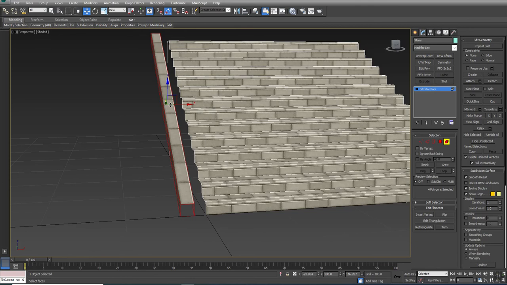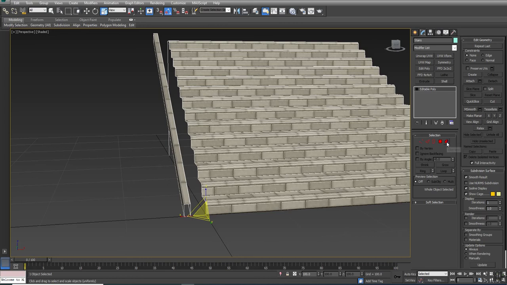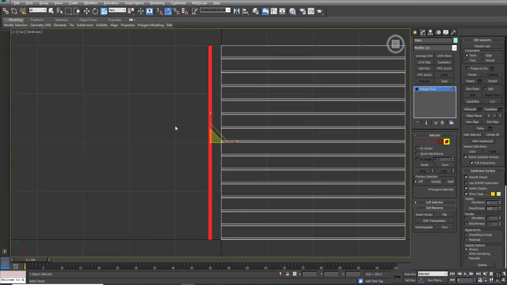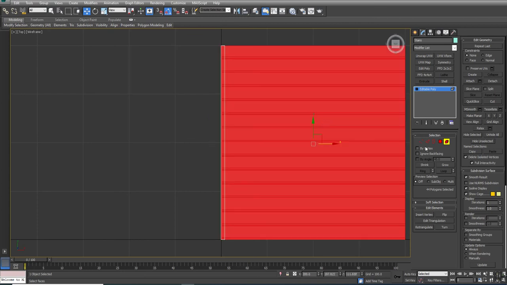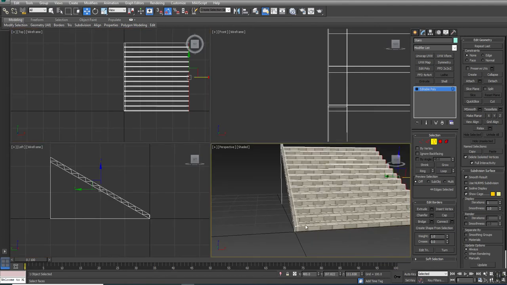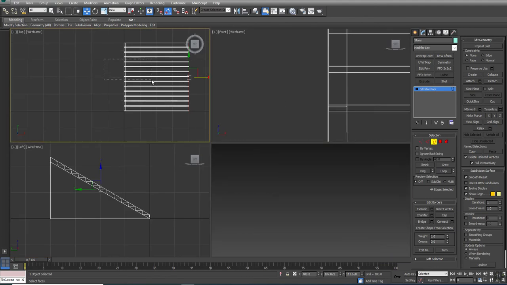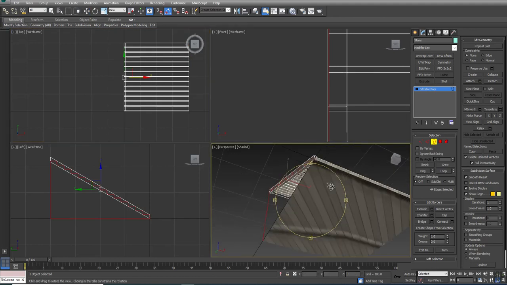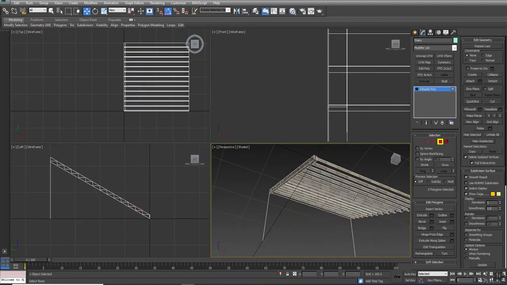I could even grab it and scale it in, make it a little bit thinner. And now if I just move him over, I can move him so he kind of sits right here at the edge. And I'll just grab my stairs, go into the border. So I'm just going to grab the border and then hold control and click on the vert so I can deselect. Oops. Come on, go into border. All right, now I have that. Oh, there's a giant polygon on the bottom. Let's delete that. There we go.